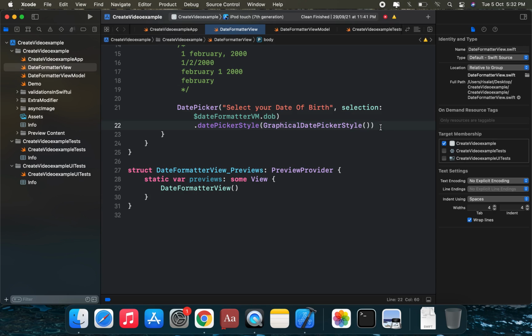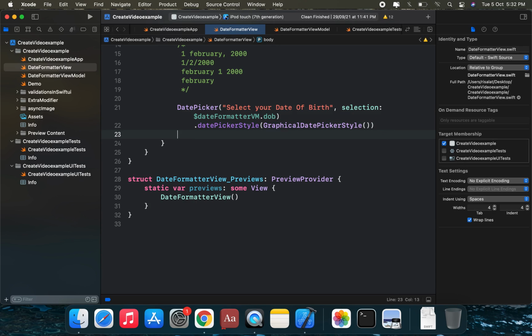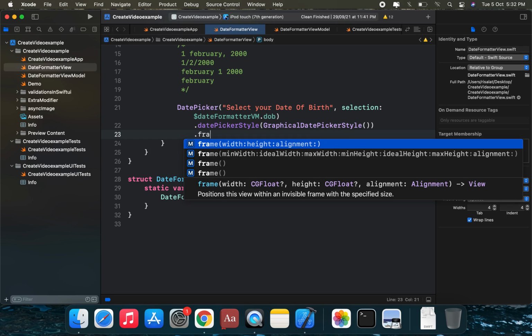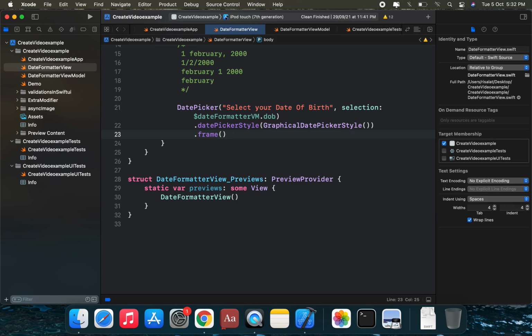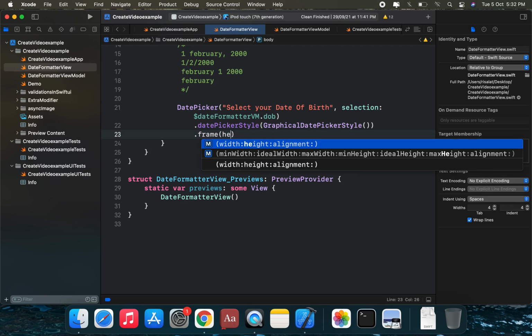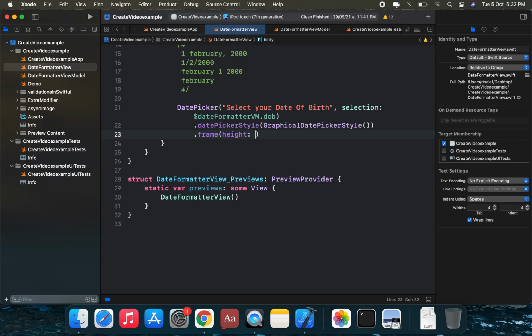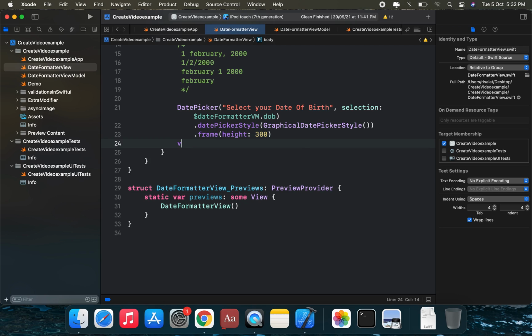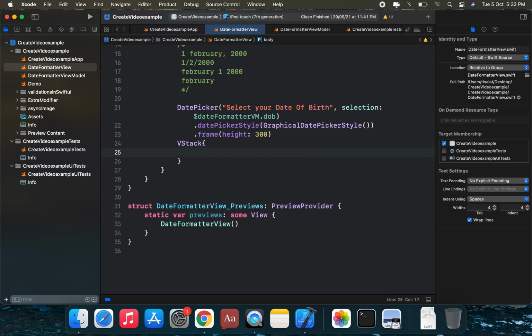We're gonna apply on this dot frame. So frame we're gonna apply on this height. So this is 300 width, 300 width only, and we're gonna create on this VStack, show on this date.